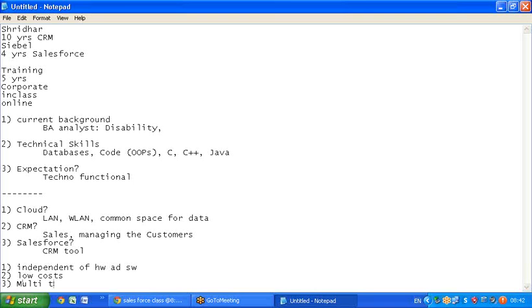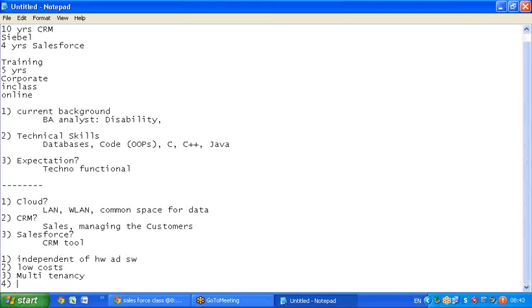And multi-tenancy. Multi-tenancy is a technical advantage. In a client server model, a user uses the client and authenticates with the server. While authenticating and saying yes, the server will open up a dedicated session for the user.